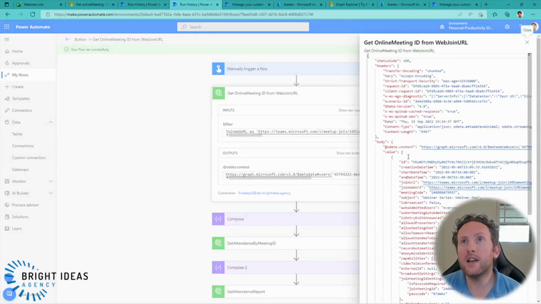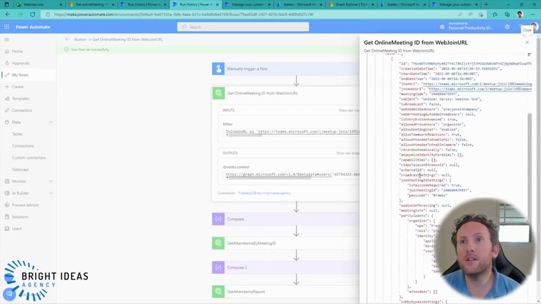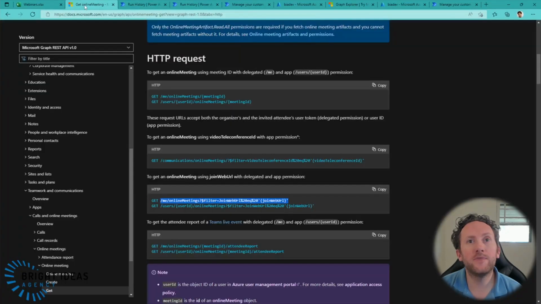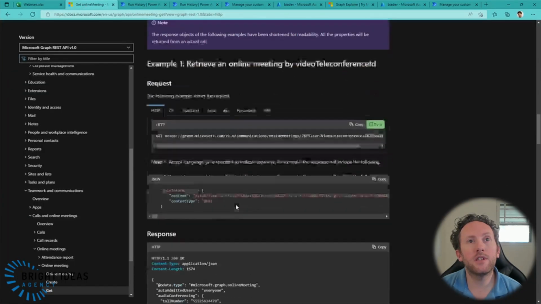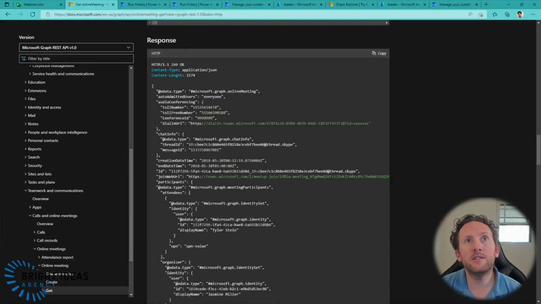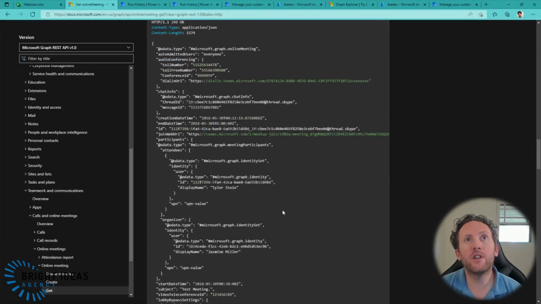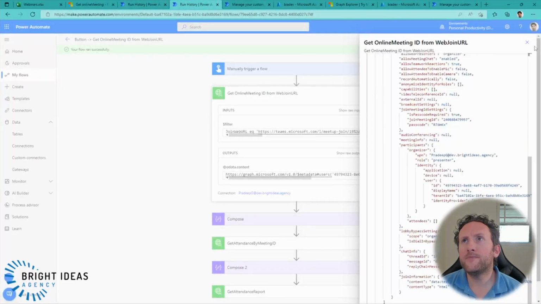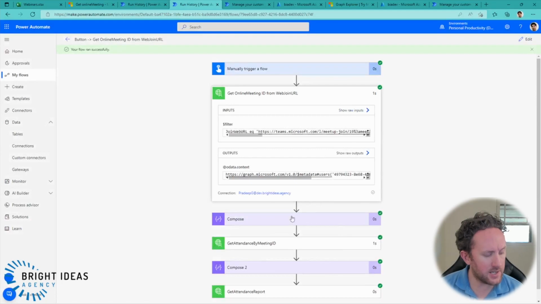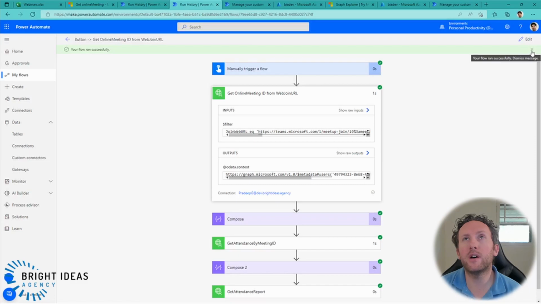So in terms of the outputs from that, I get my online meeting, much as you can see here, retrieving an online meeting in the examples over at Microsoft Docs. So I won't bother going into the detail down here, but you can see that this has achieved something that we're unable to do with the default connectors, the existing connectors in Power Automate.